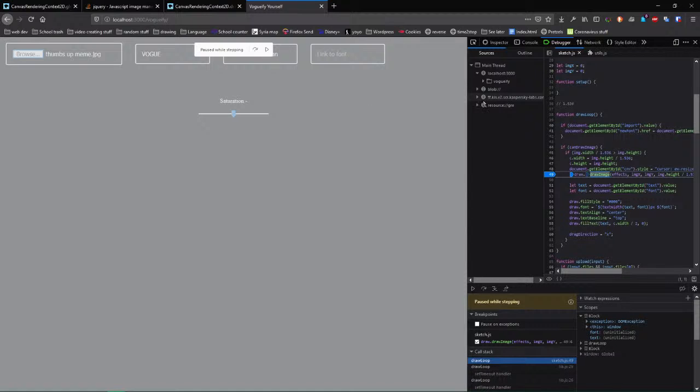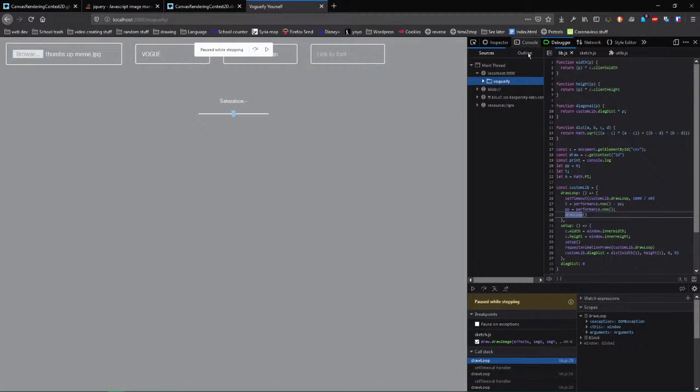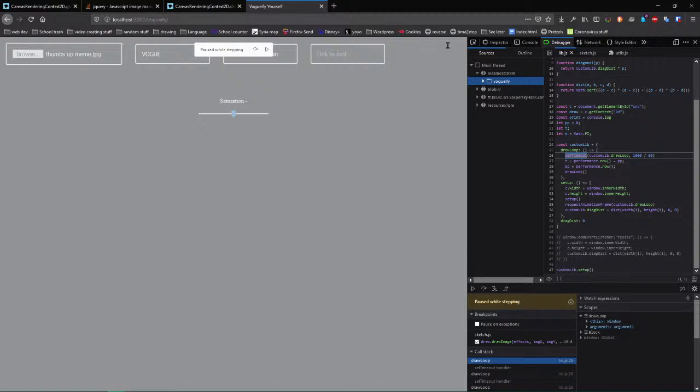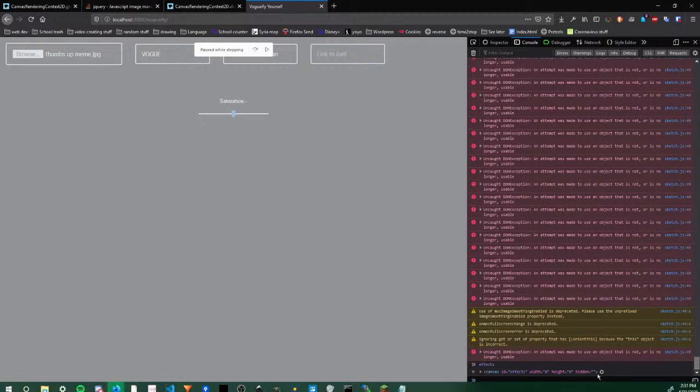Okay, we're on drawImage. Okay, we're past drawImage now. Wait, what? Oh goodness, I'm just confused now. This is super weird. Okay, effects is definitely a canvas that exists.